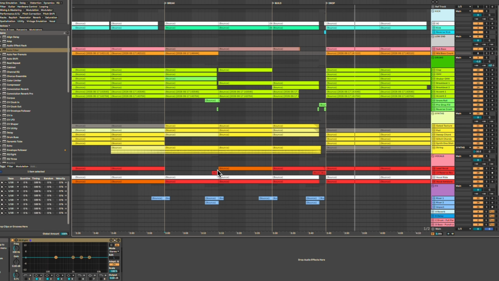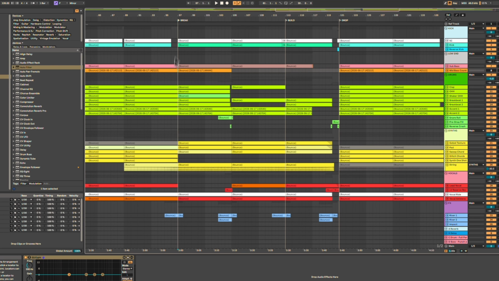So spend just as much time with the tension section as you do with the release, because they both serve the same purpose. And having certain elements, having a nice sustained string during a breakdown is the perfect way to add some tension. I'll play it with it.